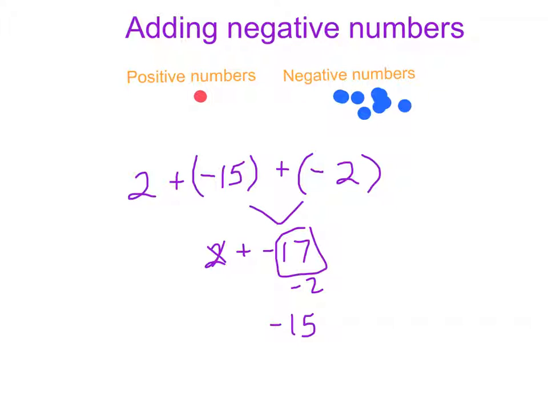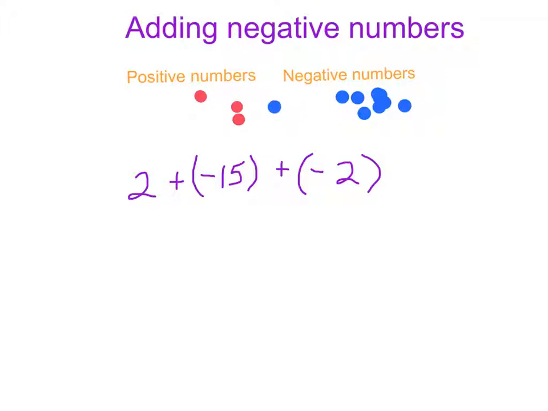But I'll be honest, that's not the way I would have solved it. But in math, we know there's always more than one way. But here's why it's helpful to know the math properties. I can use the commutative property, which says I can add these in any order. So look what happens. If I add negative 2 plus 2, what happens? Well, let's see. I have 2 of these positives and 2 of those negatives, and they're going to cancel each other out. So really, when I look at this, these cancel out, and I'm left with negative 15.